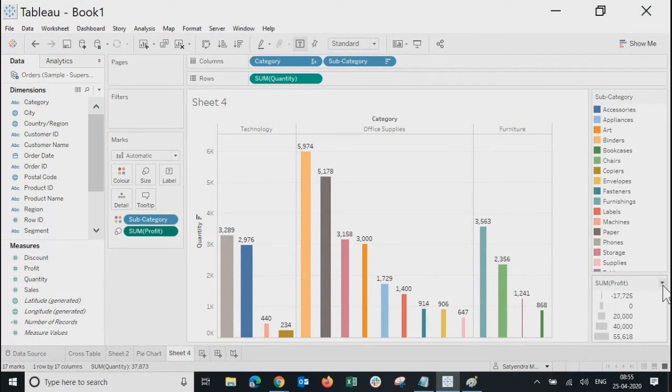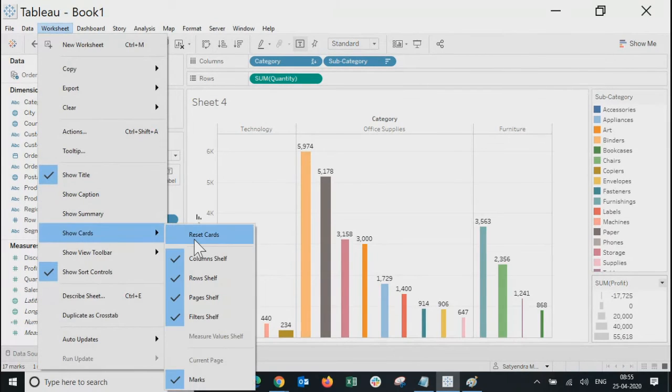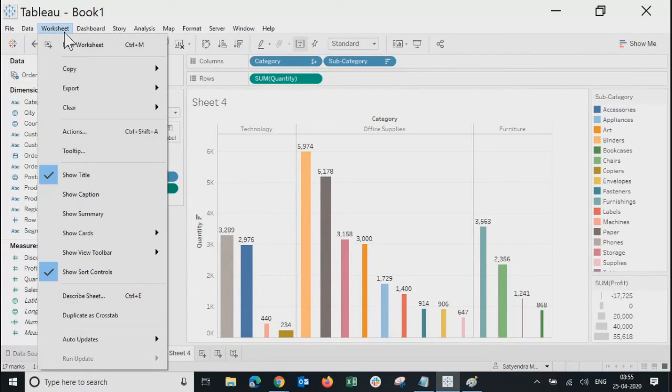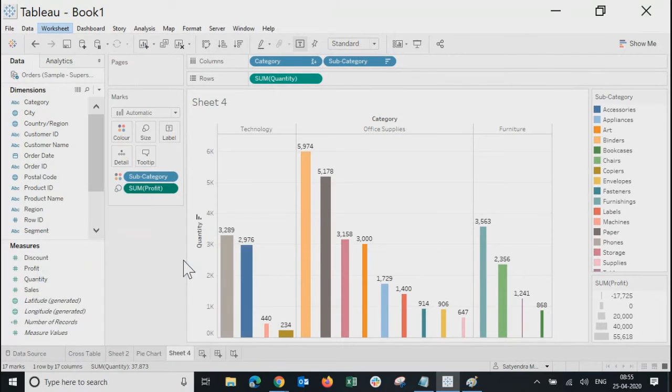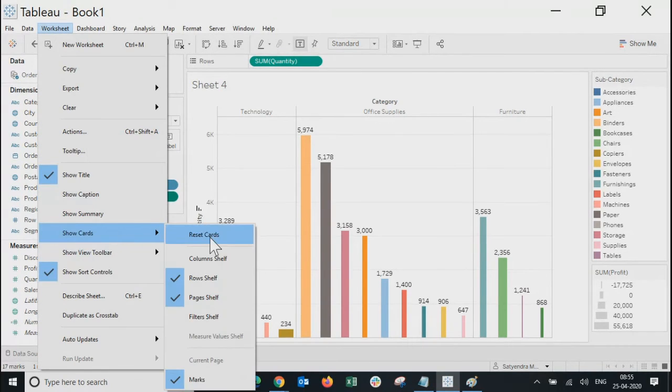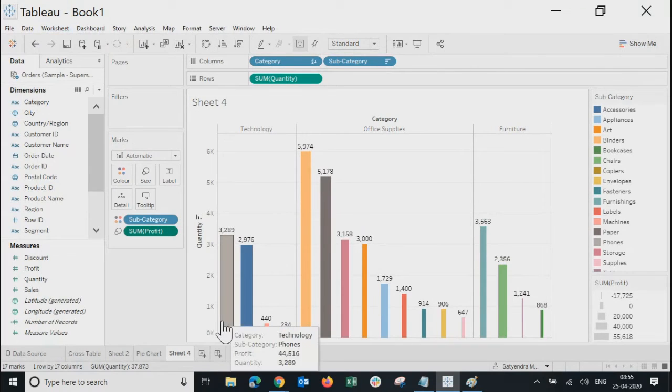Okay, reset means it doesn't reset the complete data, right? No, no, it will not. See, I clicked on reset cards, not data. So it says reset cards. You can even uncheck from here, if you want. Whatever you uncheck, it will not show, and the remaining it will show. Even column shelves is not there now, I unchecked that. So you can go back to cards and reset. You will get everything back.